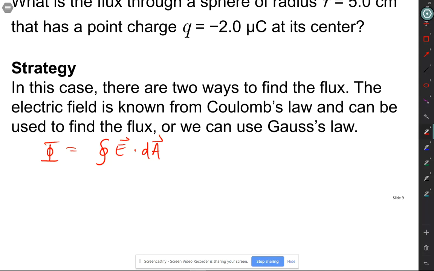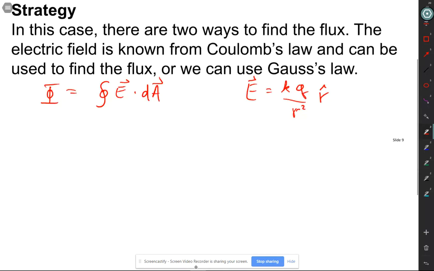So using Coulomb's law, what's the electric field at some distance r from a charge q? K times q divided by r squared. The voltage and the electric field, one has r, one has r squared down there, so it can be confusing. And then we have r hat for the direction. So that's our electric field. What is the area? Actually, I'm not even going to do dA. We don't really need to use spherical coordinates because we don't have to do the integral.